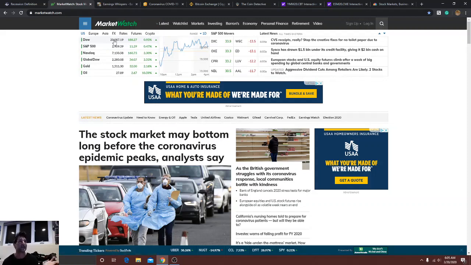So here's what the markets did yesterday. The Nasdaq had a phenomenal day compared to the rest of them. So if anything, you would say the Nasdaq did a bull trap, and I wouldn't consider 160 points a bull trap. That's not a bull trap, okay? If anything, that's a relief rally. A relief rally. People, get your terminology correct. Relief rally, not bull trap, okay? And if people say bull trap, unfollow them. They don't know what they're talking about. So that is the markets at hand.